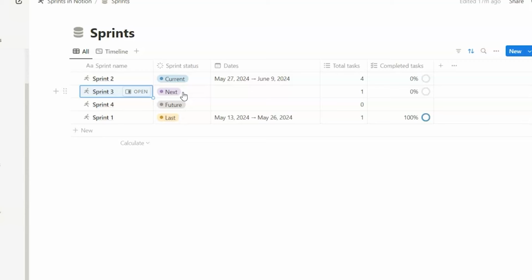Personally, I find sprints very interesting, and I can imagine that they're not only interesting for larger teams or agencies, but also for smaller companies or self-employed solopreneurs, or maybe even students who simply want to manage their tasks a little bit more efficiently. I'm very excited to see how the sprint functionality in Notion will develop in the future and to what extent it will be integrated into normal databases. So let's see how this will develop.